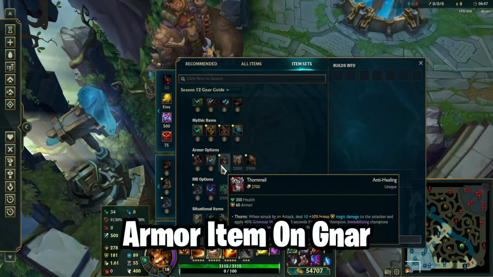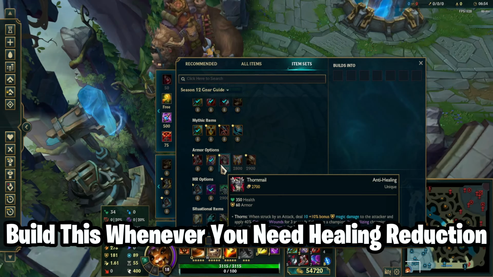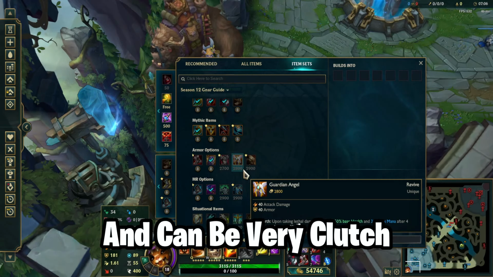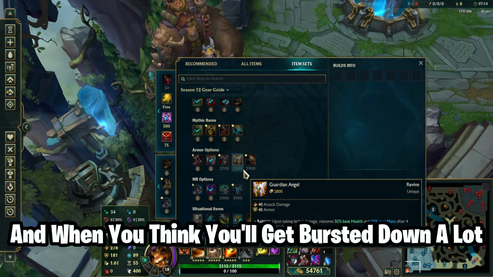The second best armor item on Gnar is Thornmail, and it's his best Grievous Wounds item. Build this whenever you need healing reduction. Next is Guardian Angel. This is a very great mid to late game item and can be very clutch for late game fights. Build it whenever you feel like you need to carry late game team fights and where you think you'll get bursted down a lot.